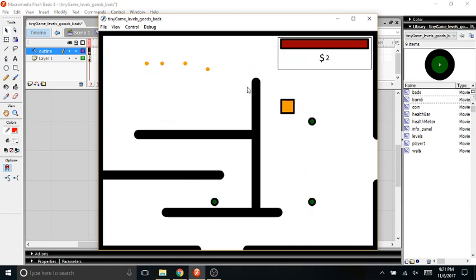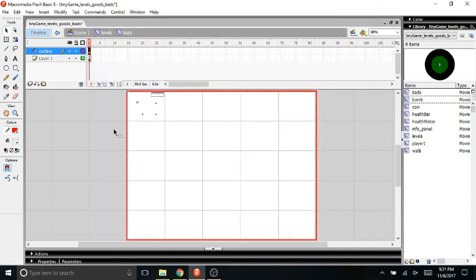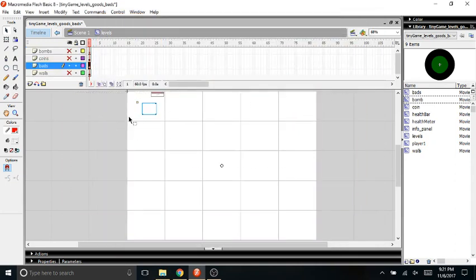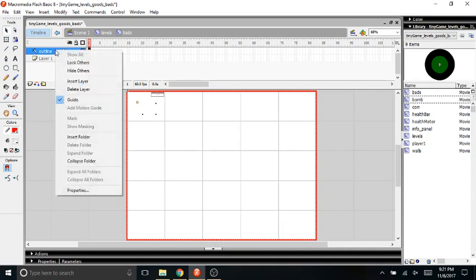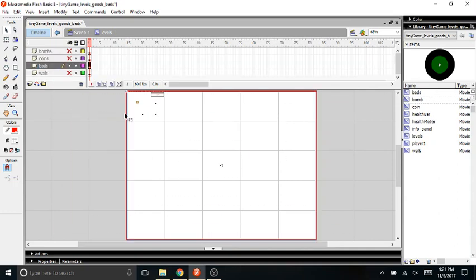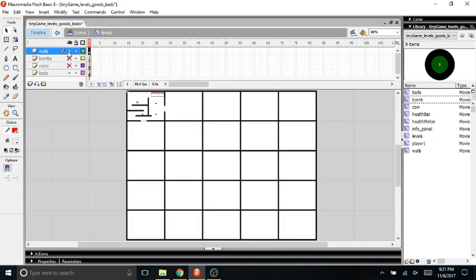So now if I go over here, that doesn't seem to be working. Oh, I didn't give the bads a name, so we got to go back out to levels and make sure, let's unhide. Unfortunately, I'm not able to see because I called that a guide. Maybe I'll unguide it, because I do want to see that. I'll just put the walls above everything. That way the black outline shows instead of the red.